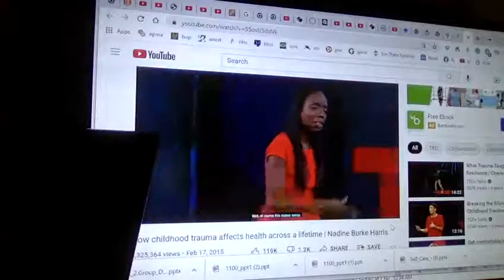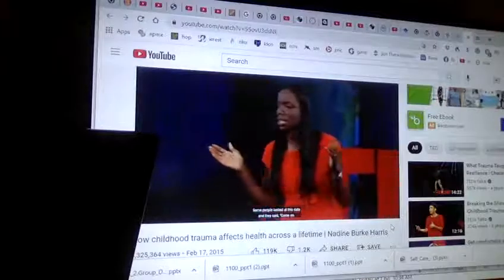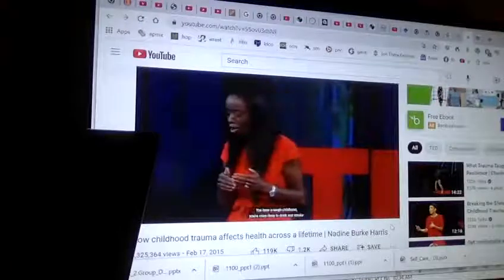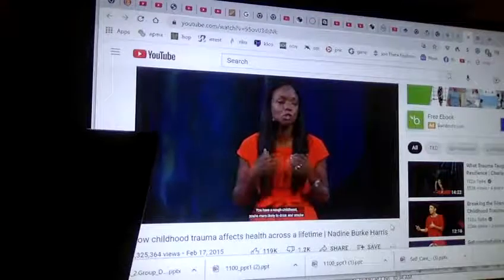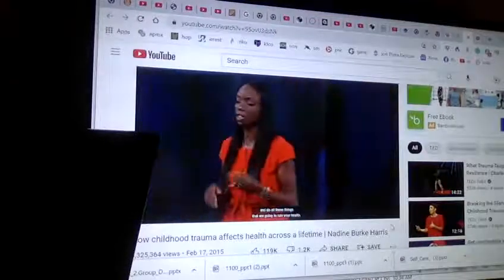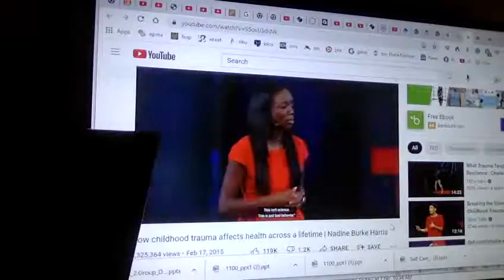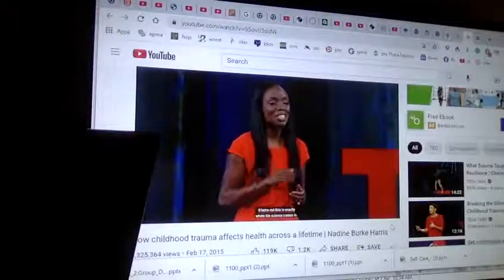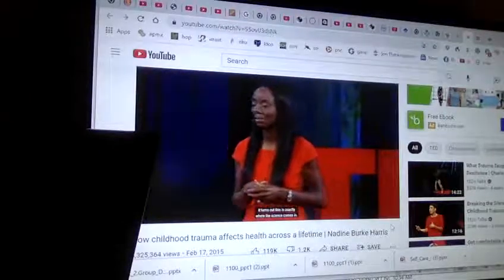Well, of course, this makes sense. You know, some people looked at this data and they said, come on, you have a rough childhood, you're more likely to drink and smoke and do all these things that are going to ruin your health. This isn't science. This is just bad behavior. It turns out this is exactly where the science comes in.